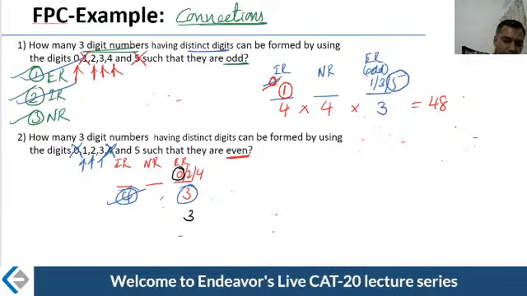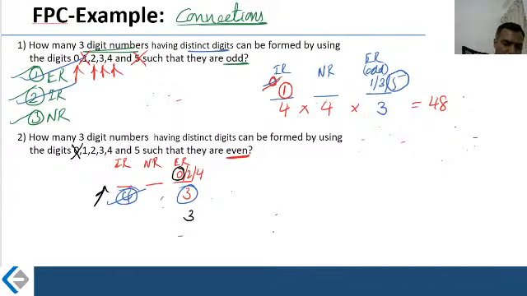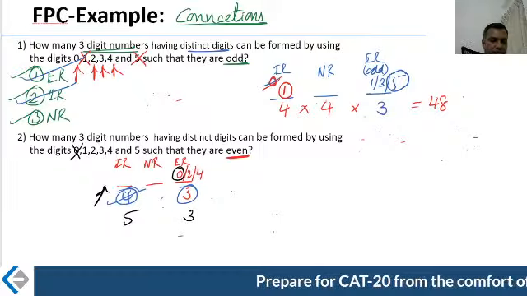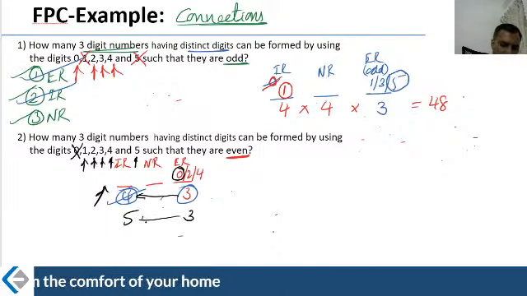But the point here is, you will say, okay, I already used a 0. Now at the implicit restriction place, I can fill it in 5 ways. In the sense, I can write 1 here, 2 here, 3 here, 4 here, or 5 here. So earlier you said it is 4 and then 3 and then 4. Now you are saying it is 3 and then 5.